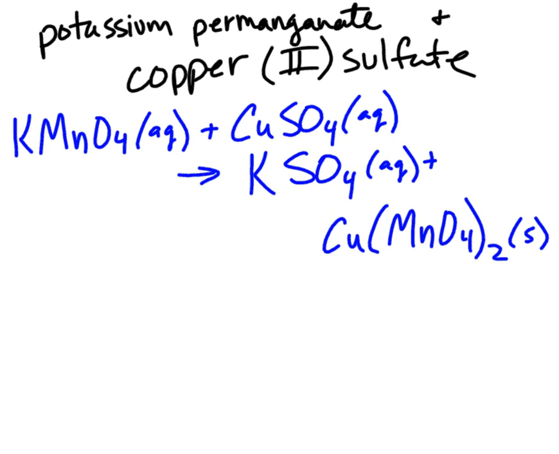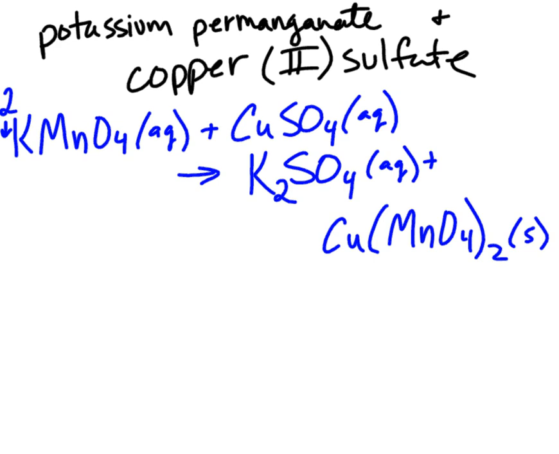Okay, so first of all, something should pop out at us: things aren't balanced. Over here it looks like I have 2 permanganates, because that's what's needed to make my copper 2 permanganate neutral, or balanced. So I need to have 2 permanganates, and actually I need to have 2 potassiums as well. So I should have a coefficient 2 right there. Okay, and that'll balance things out. So this is the molecular equation for this.